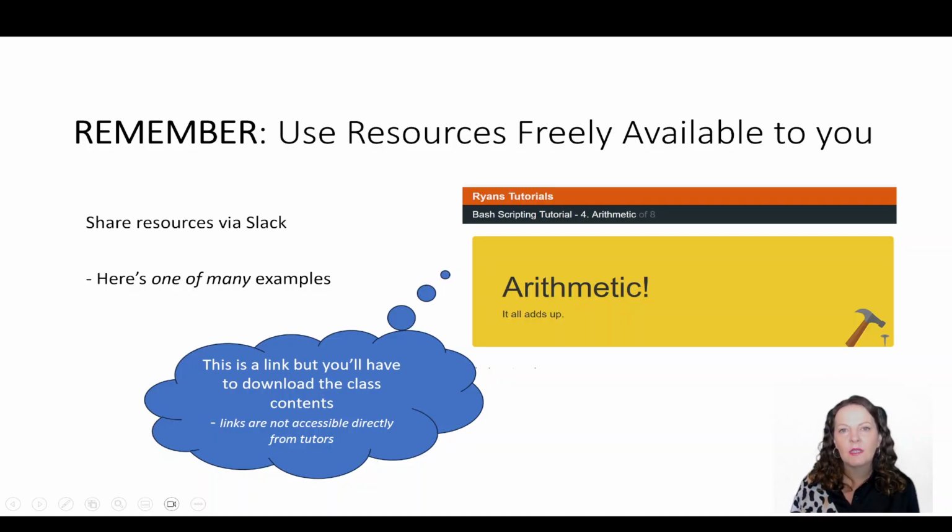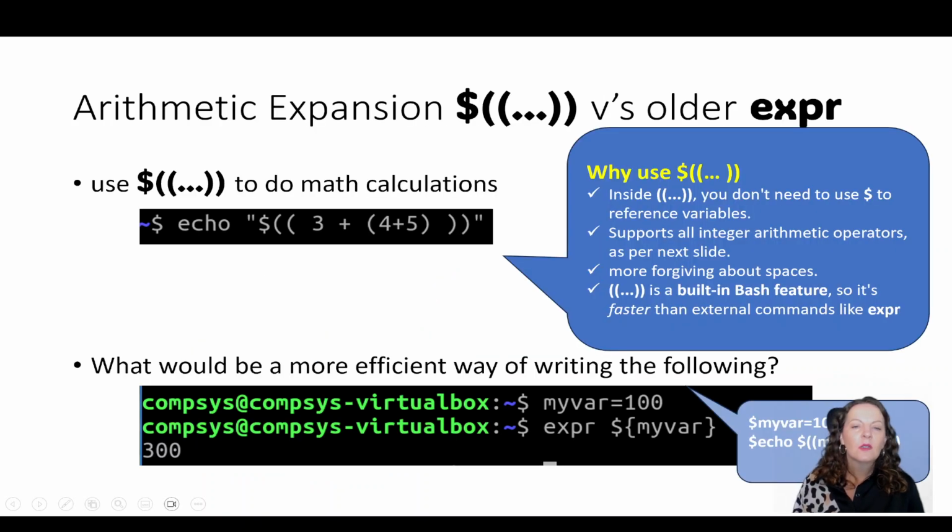So with your arithmetic last in week 2, we spoke about using the expr. Arithmetic expansion, using the $ and the double parentheses, your double opening and closing brackets around it, is a more efficient way to do arithmetic when you're working in bash shell scripts. So your shell variables, any variable that you're using, as you know, are treated as strings, not as numbers, which adds a little bit of complexity then to using that expr.